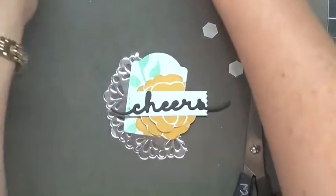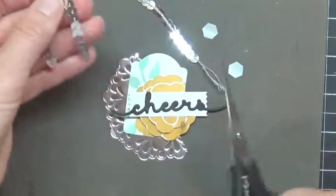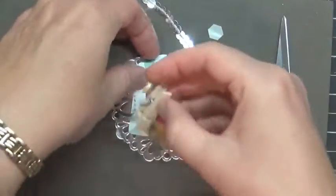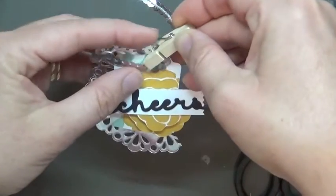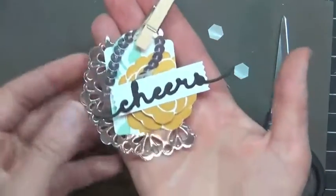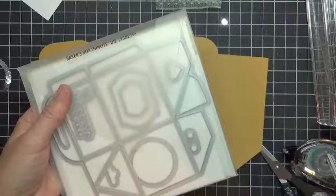Okay, we need a little bit of the silver trim that was included with the first Stamps in the Mail Club project. So go ahead and grab that. And the clothespin, which I love, use these liberally, you've probably noticed, from Stamps in the Mail Club. And our clip there, so now we have our fun little tag. Okay, super quick. Let's do our box.